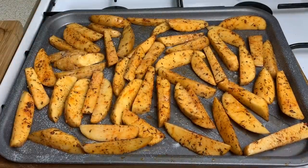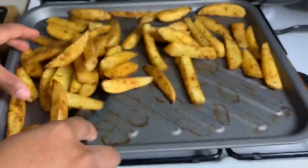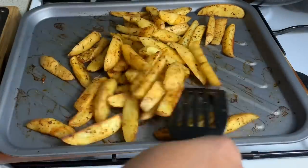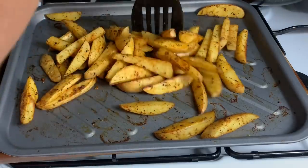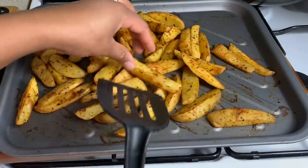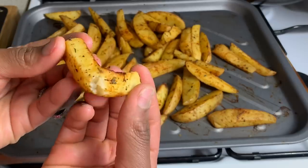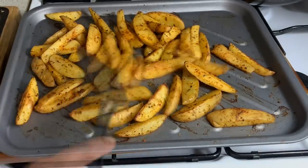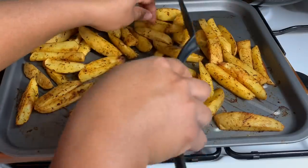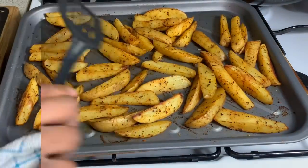I'm going in with some more cooking spray and my oven had been preheated to 200 degrees — I will be baking these for 35 minutes. After the first 30 minutes I was just flipping them over, ensuring they have some nice color on both sides, and they're already looking beautiful. They're partially cooked and just need a few more minutes. I'm going to pop it back into the oven for another 5 to 10 minutes, bringing the total cook time to about 40 minutes at 200 degrees Celsius.